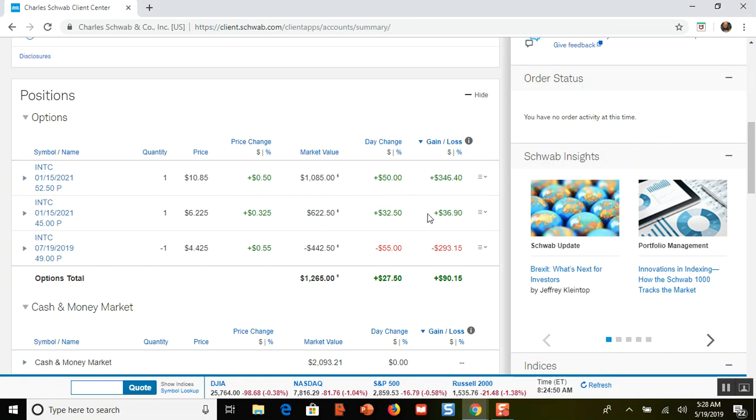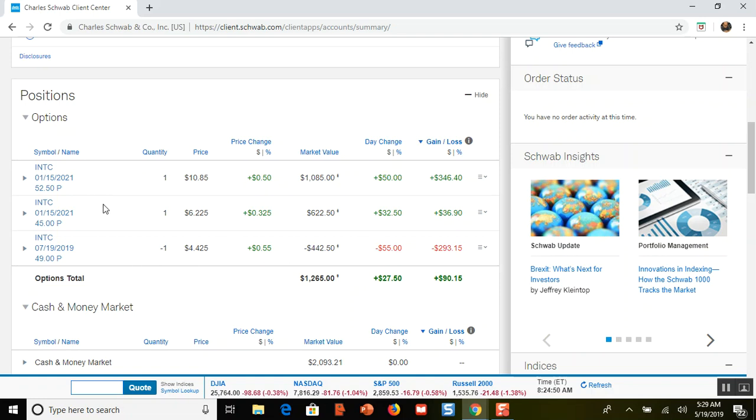And so this put option, I'm up $36.90 or whatever, and overall I spent $5.75 for that. And if Intel keeps going down, if it goes down to $40 or $35, then this $45 put will offset the losses that I will take on the diagonal spread. And the losses that I take on the diagonal spread will be very minimal, because I will lose a little bit of money because the delta will be higher on the short put.